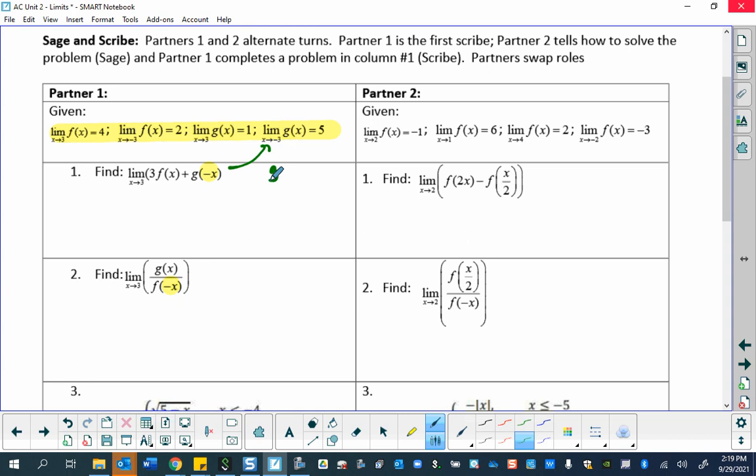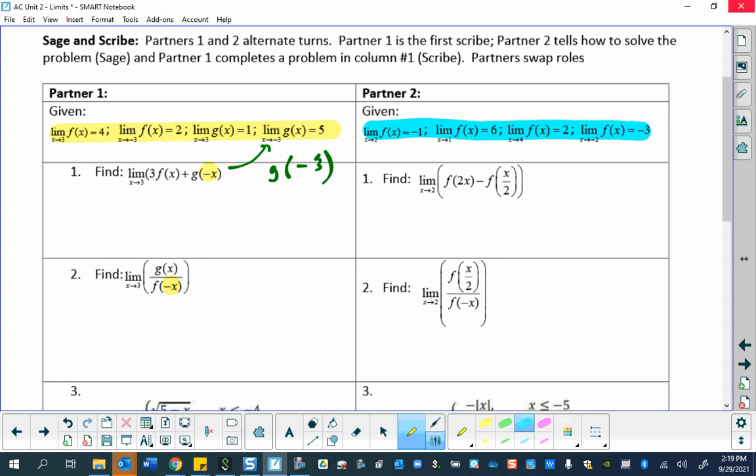Because when you plug in the value of 3, do you see how now it changes what's being asked of me? Are you with me? So partner 2, be careful of that. This is asking for this limit, even though it says positive 3, it's asking for the opposite. Even though this says as x approaches positive 3 for f, it's asking for the opposite. That's where partner 1's is tricky. Partner 2, actually, partner 1, pay attention because you're the one talking during this one. Yours is tricky on a whole different level.